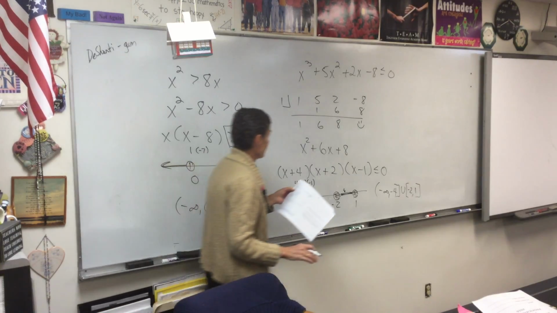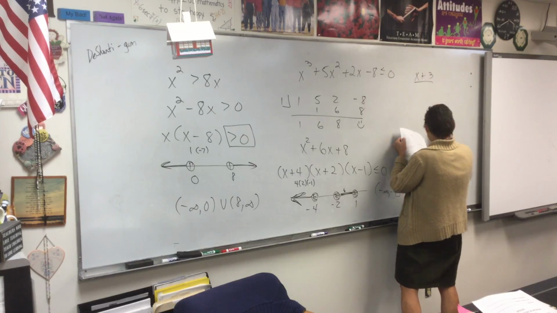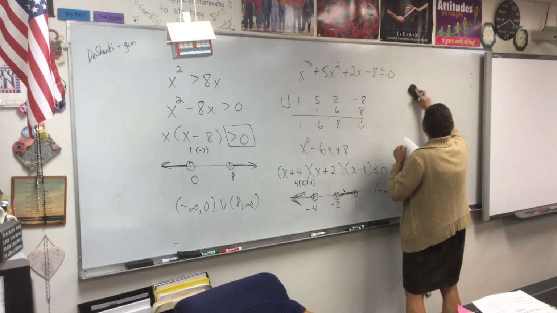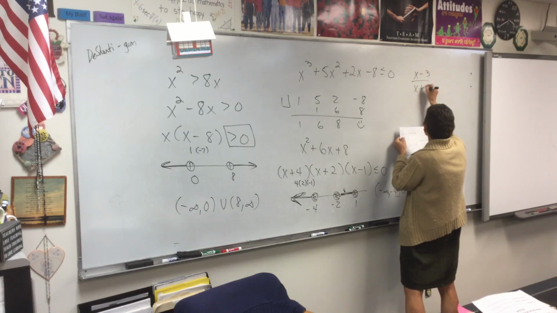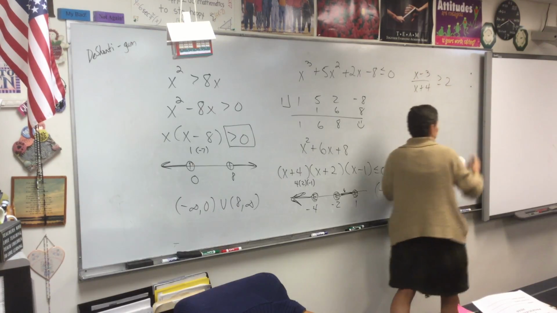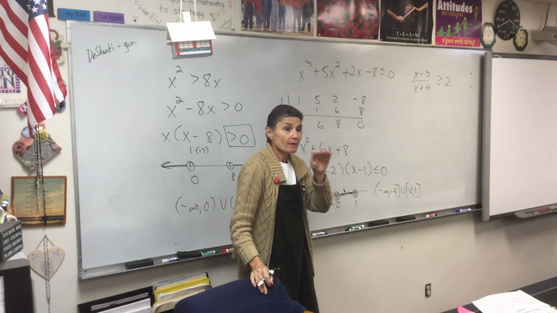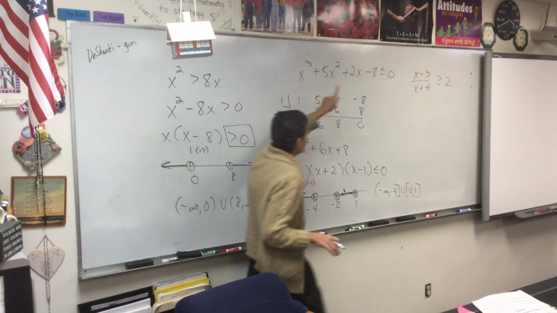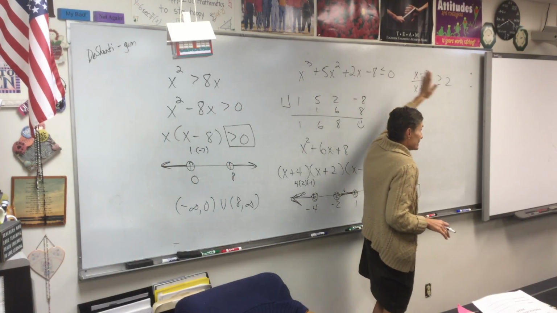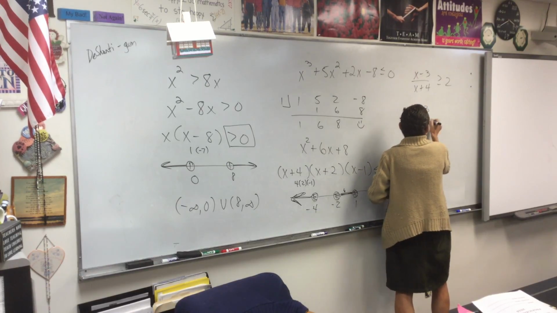All right, now we're ready for C. Another inequality, but it's a different kind. Looks different. What's our strategy with this guy? Get 2 on the other side. When there are inequalities, every time, what are we shooting to have on one side? 0. If you don't have 0, make it happen.